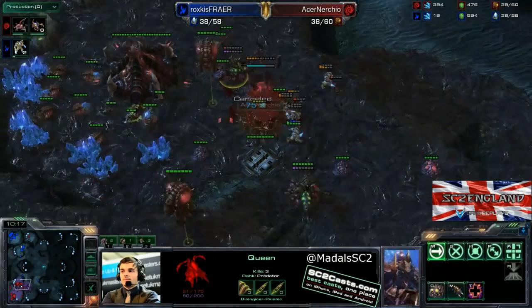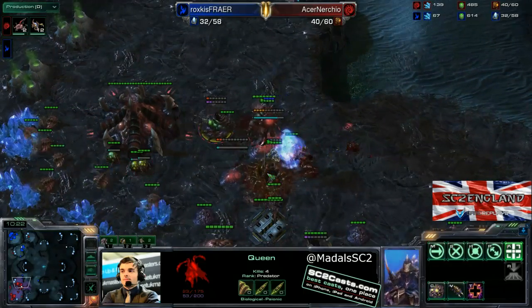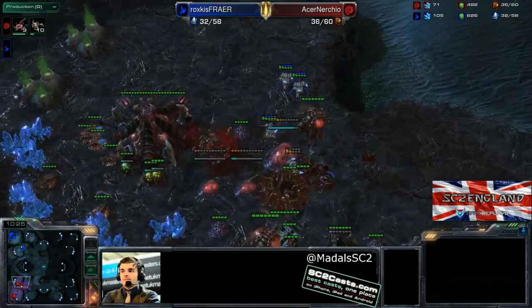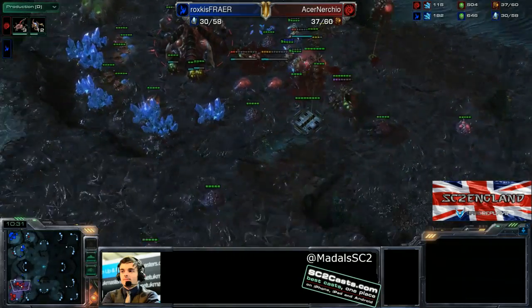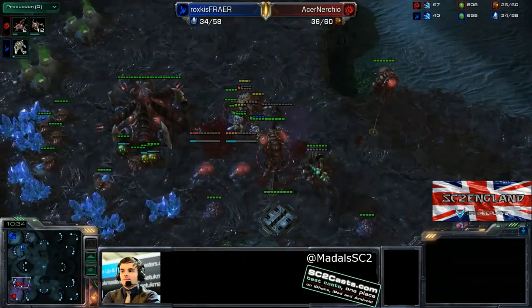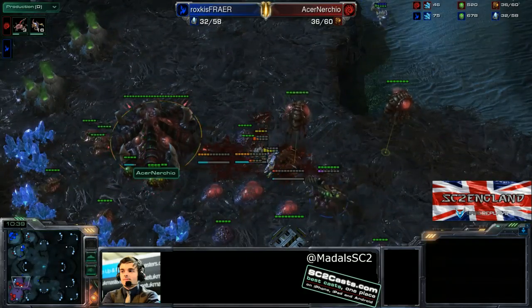But as you can see, the Queen's having to pull back, more spines, trying to be filled, trying to keep them alive as long as possible, more Zerglings streaming in. This is relentless attack, and the Queen does fall there. So Nerchio's production will now be hurt. He hasn't been injecting for all of this time at the natural, so that is a problem in itself. The spine does finish up though, just to get a couple of shots off.